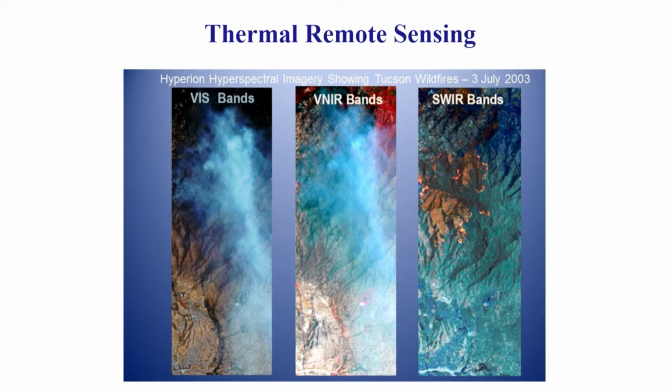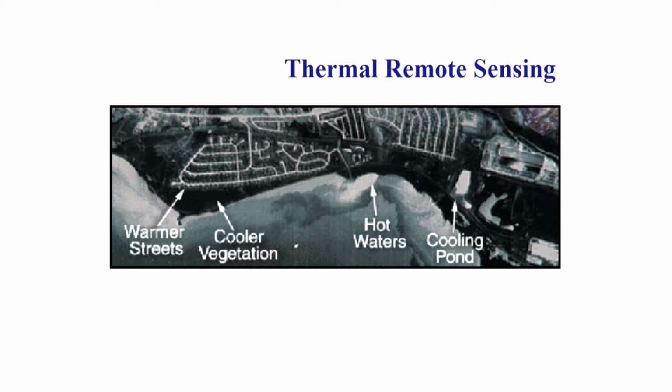This is the same example with different bands, and in this band you are able to identify the mouth of the fire. This is very high resolution thermal remote sensing, done from an airborne platform. You can see streets which are warmer. Temperature variations you can easily identify. It is related to the temperature of the object which is mapped using thermal data sets.